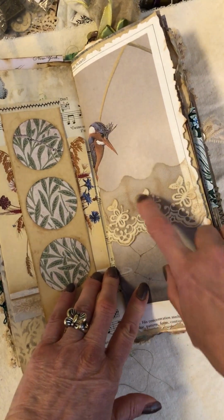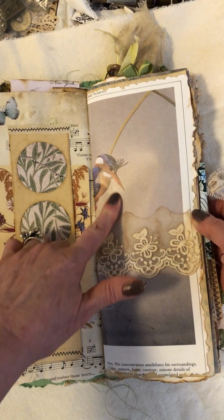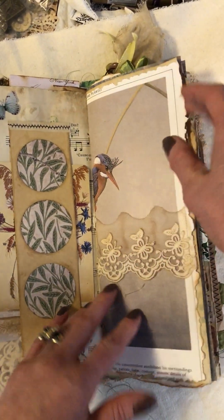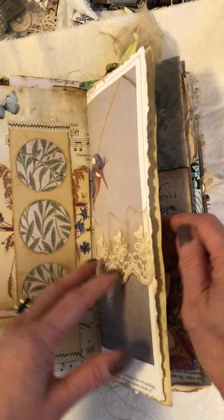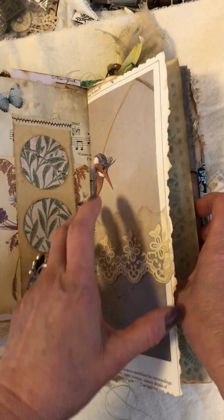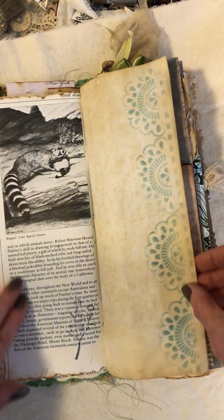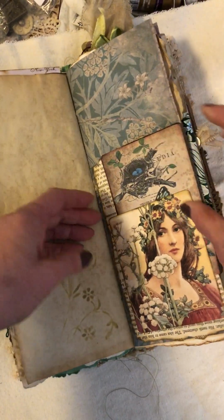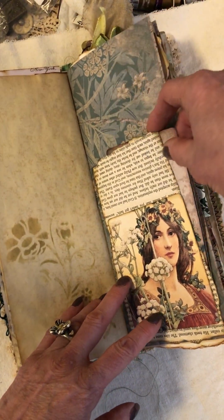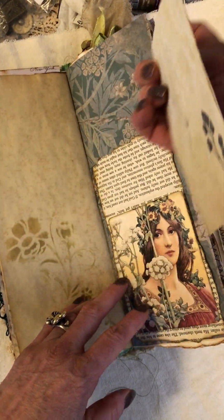This is a little lace belly band with butterflies. And the picture in the background here, this book page is from, I believe, Robert Bateman art. It was a beautiful book, beautiful images. And this is the back side, more stenciling, double tuck pocket here. Journaling card.